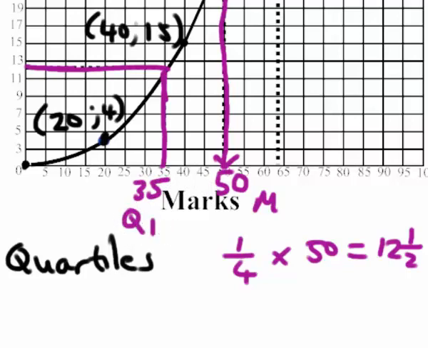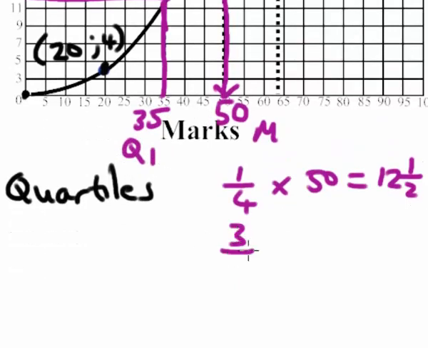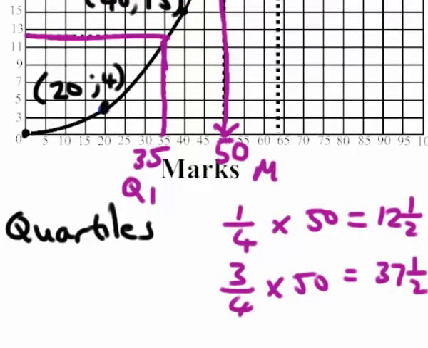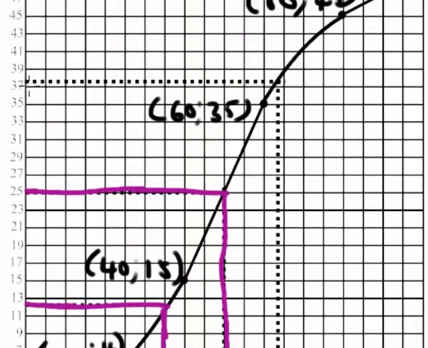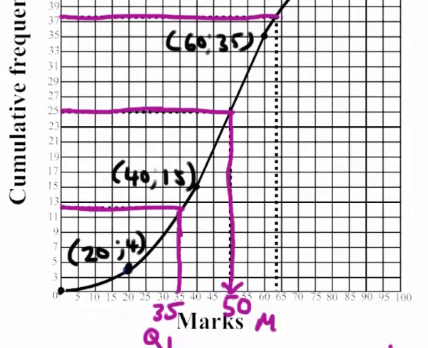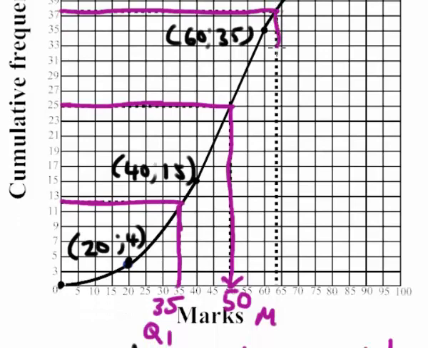Your upper quartile would be 3/4 of the way up. If you take 3/4 of the way up, that's about 37 and a half. So we go up here to about 37 and a half, we go to the graph, and then we come all the way down. And remember, these are just approximate values. They don't have to be absolutely perfect. They will allow for a lot of values. That's around about 64, and that gives you your third quartile. So remember, you get estimates of your median, your lower quartile, your upper quartile.